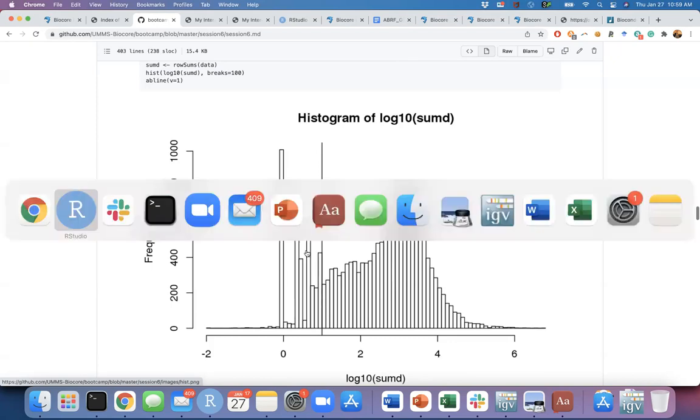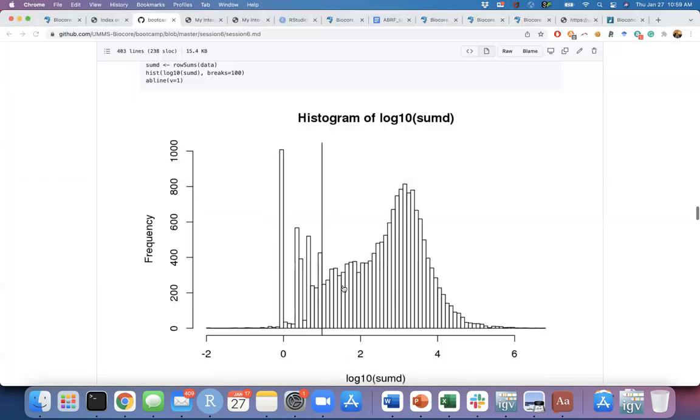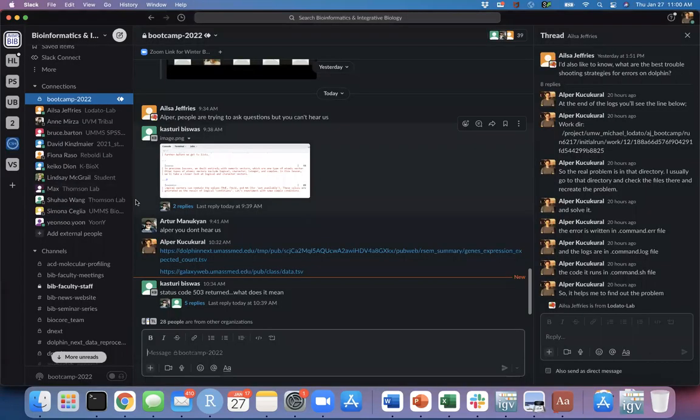But how can we do that? That histogram might be different for different data sets. If you have a larger data set, more samples, this will skew to the right side. Or if your data set is deeper, if you have more reads, it's going to go to the right. If you have fewer reads, it's not that deep, and this is going to go close to 0. So you can see where your data is distributed by looking at these plots.